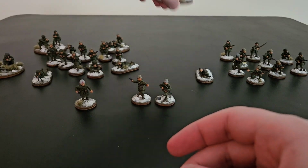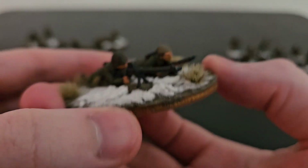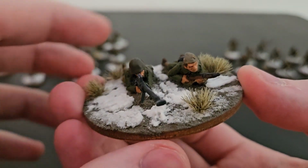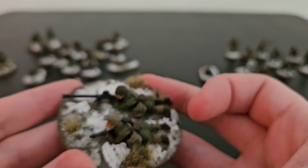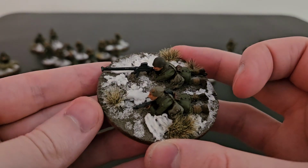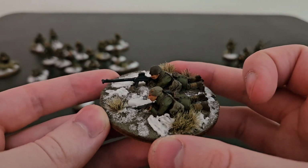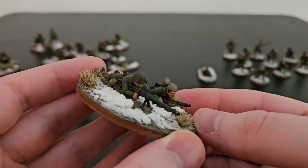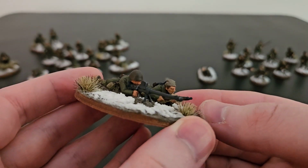And then last for support, we have the boys AT rifle. Oop, sorry. Refocus. There we go. Yeah, another nice simple pose, but yeah, real easy. Nice single piece casting this was.